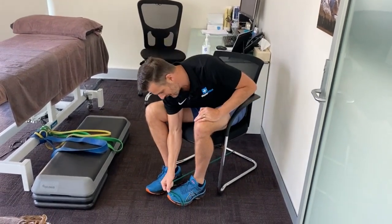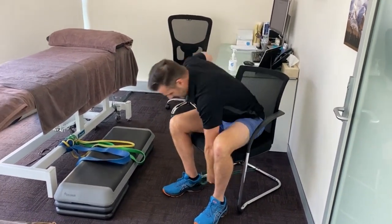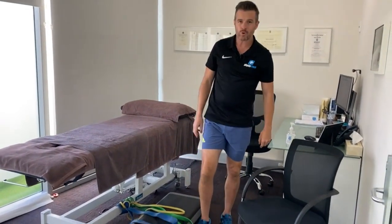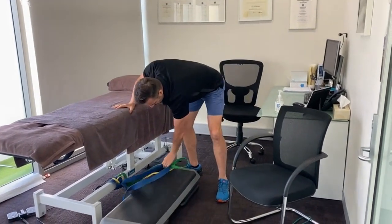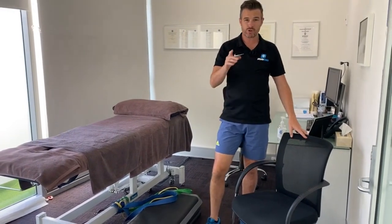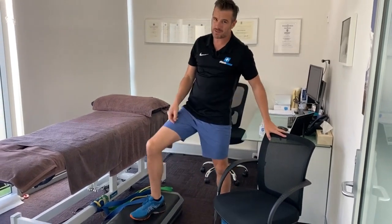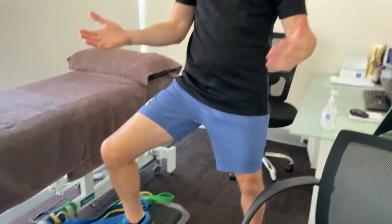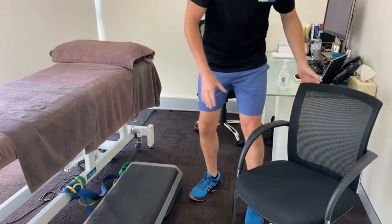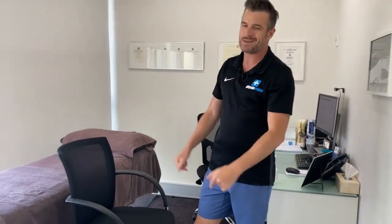The home hack for today — and this one also allows you to go heavier past the TheraBand stuff — is you need something to elevate your chair. If you're in the gym, go to the leg extension machine. But if you're at home, simply elevate your chair. If you're short you probably won't need to, but if you're tall like me you do. It needs to be something solid. In the clinic we just use our box here — we don't have a leg extension machine, but we have a chair and a box, so I can elevate up there. The box is big, wide, and solid enough to grab any chair and pop it on, and it's stable. With your body weight on there, it's not going to go anywhere.